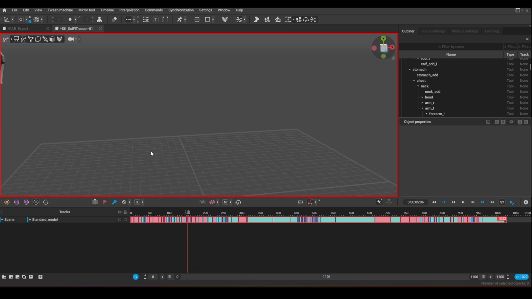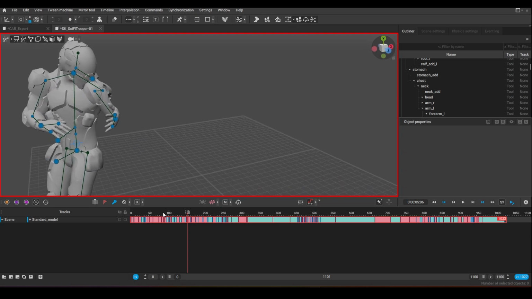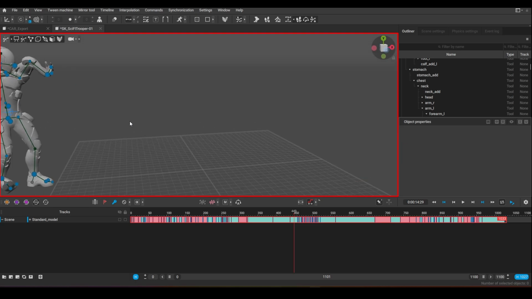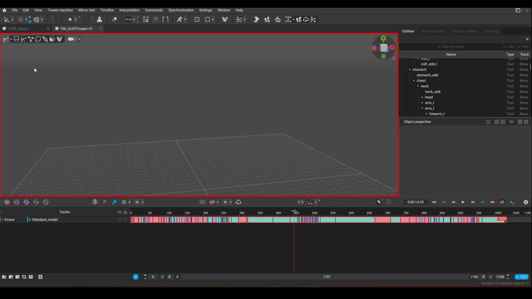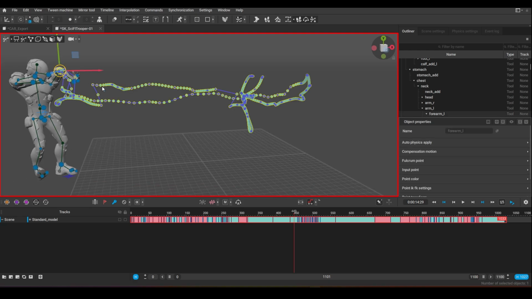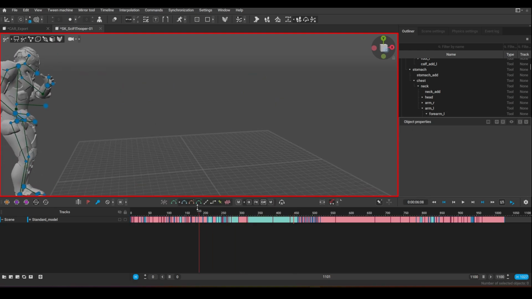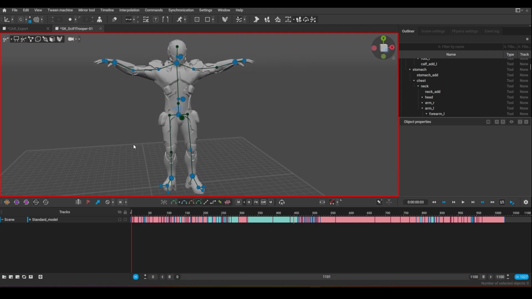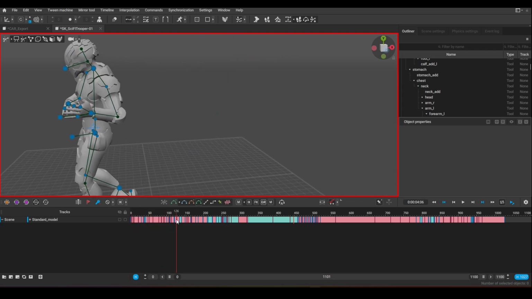Okay. Says auto posing done. Unbaking done. And then I'm going to try this way. Interval edit. I just want to add auto posing just onto the elbow and see what it does. And there you go.